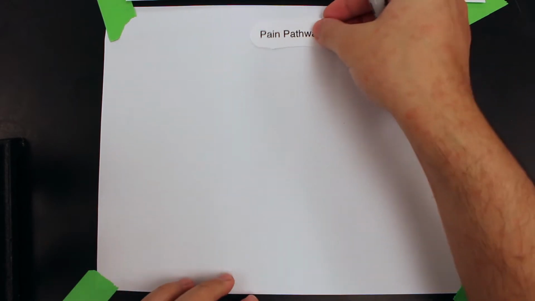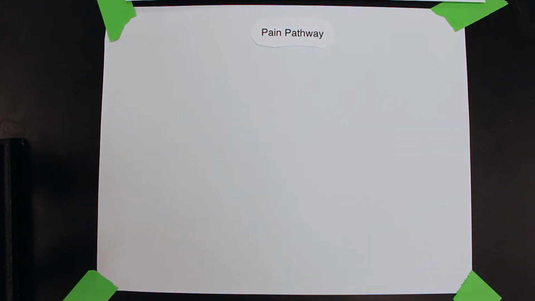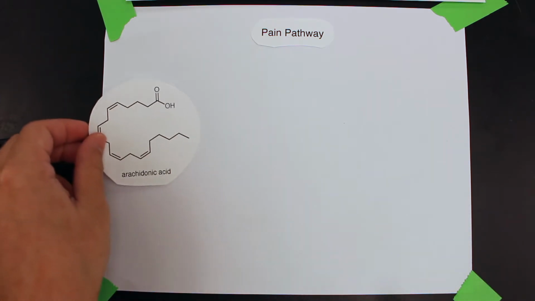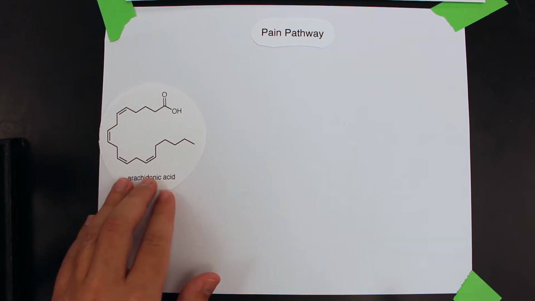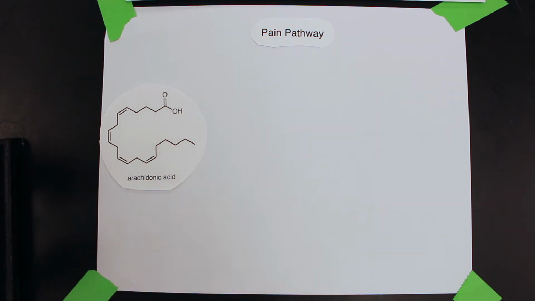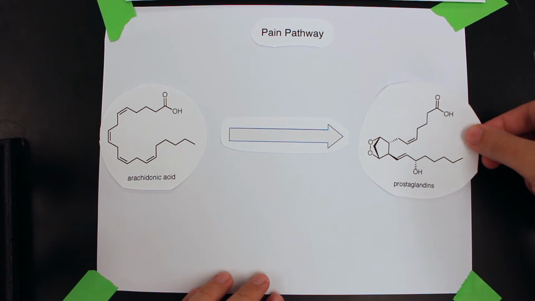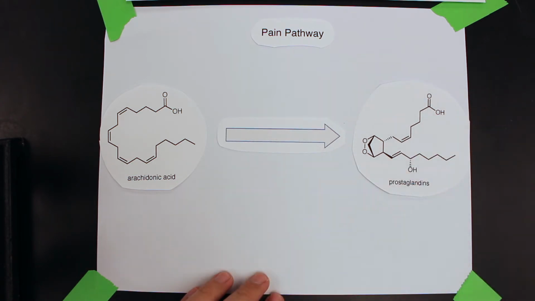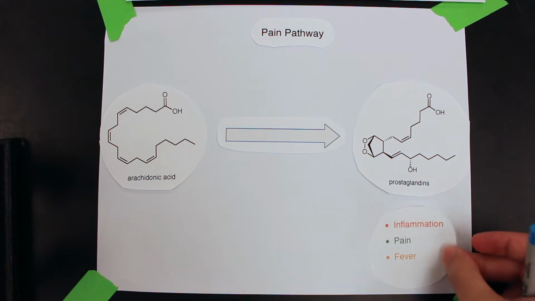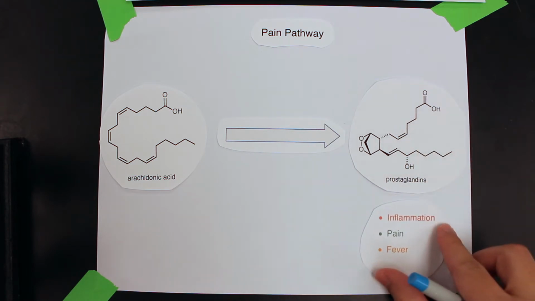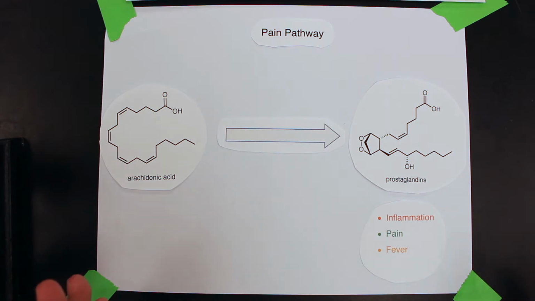And in order to discuss that, we're going to have to take a look at something we're going to call the pain pathway. So in your body, you have fats, and these fats are called lipids. And one of the fats that your body makes is called arachidonic acid. It's a 20-carbon amino acid. Now, your body is going to take this compound and convert it into a different compound called prostaglandins. Now, these prostaglandins are responsible for causing inflammation, pain, and fever. And they do so by acting as a messenger, and it basically tells your cells that it needs to produce an inflammatory response, so a headache, muscle ache, and so on and so forth.